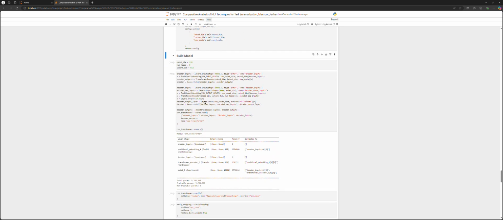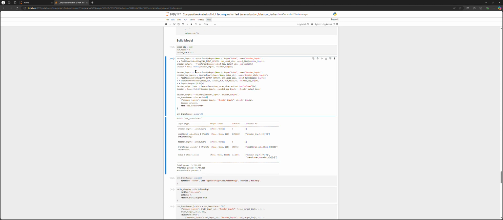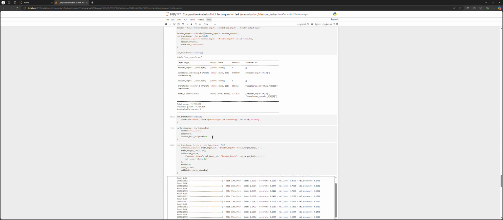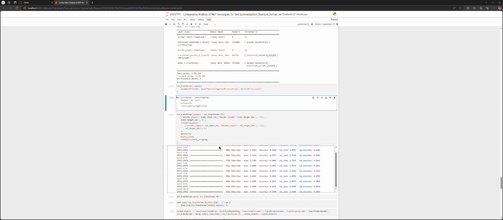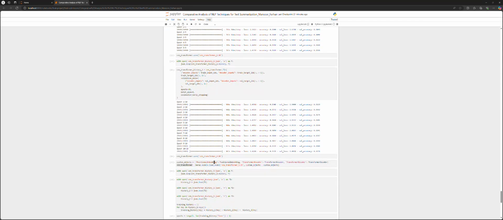I could not try any complicated layers because I'm only using one encoder and decoder layer to train this model. And I'm using 128 as my embed dimension and then 512 as my latent dimension. I could not try anything more because of resource limitation. This model has about 6 million parameters, and I trained it in 3 steps where I trained for 10 epochs first, and then 5, and then 10 again.